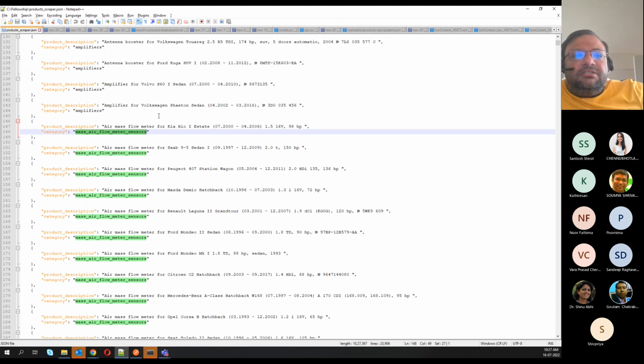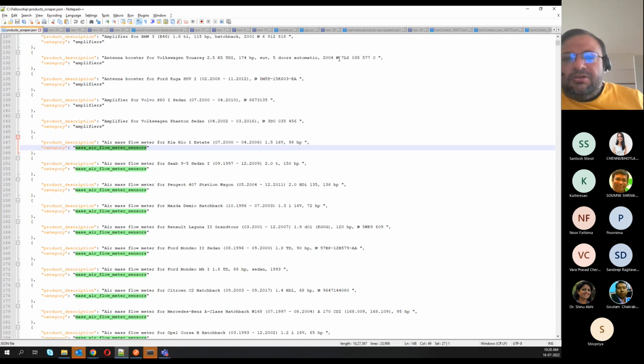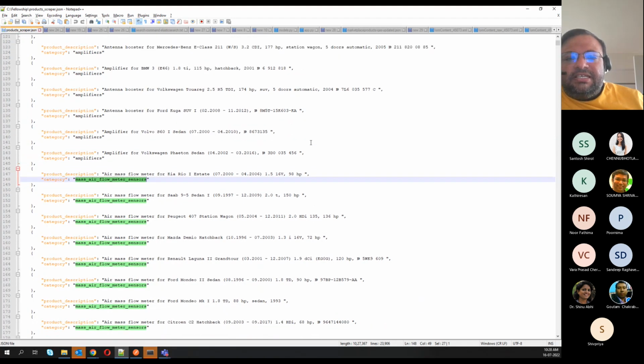It takes this huge description you have and keeps just the very important portions of it. So for example, on the top line, whatever you have, in the end 7L6035 577C is not that important for classification because it's not adding value probably. That's just identifying what specific part it is. But the type of part, maybe just the first 3 4 words, right? Antenna booster for Mercedes Benz G class. Maybe that's just the important thing. So you need to identify the important thing only, so that in future when new entries come, the technique you have developed will clean it up and bundle it.